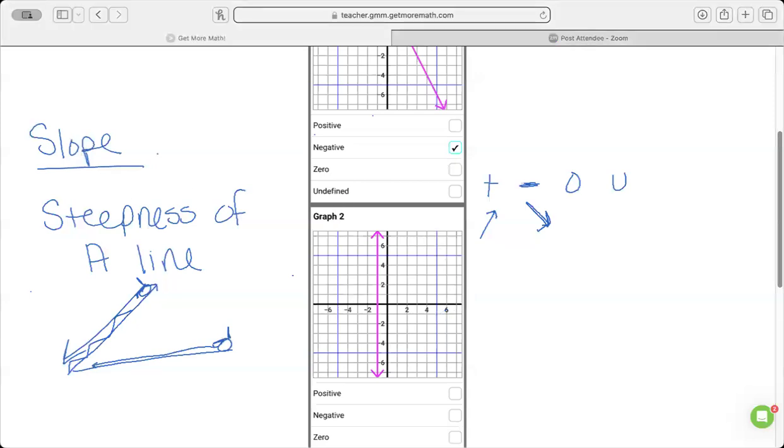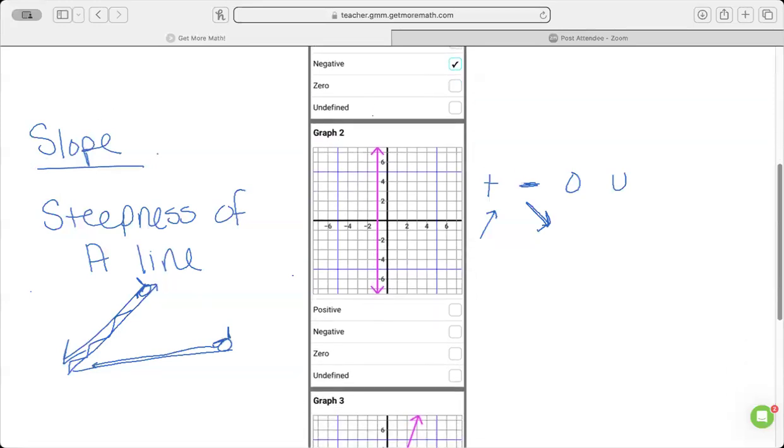Now this one, if we think about our wheelchair analysis here, on my drawings, if I have a wall, and I'm talking about being in a wheelchair, and my walls go straight up and down, can I take a wheelchair and drive it straight up and down the wall? No, I can't. There's no driving your wheelchair down a wall, from the floor to the ceiling, from the ceiling to the floor. There's no possible way to do that. So that is going to be undefined. It just basically means not defined. Impossible. Can't do it.